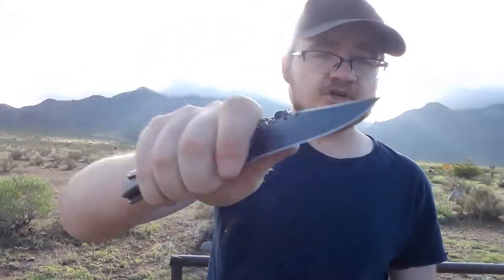And the other thing I noticed, too, was if I grabbed the knife like this and I went for some hard pushes, when you're going for a push cut like this, holding a knife like this, and let's say you've got a piece of thick cardboard, or you're pushing down on pallet straps, or you've got a piece of wood and you're gouging a knot out of it. Guess where your thumb is? Right there on the button. And so I found that I was just constantly disengaging this knife on myself. And that wasn't great, obviously. That's kind of a big issue, the last thing you want to do is hurt yourself while you're trying to work. So that got to be pretty annoying.